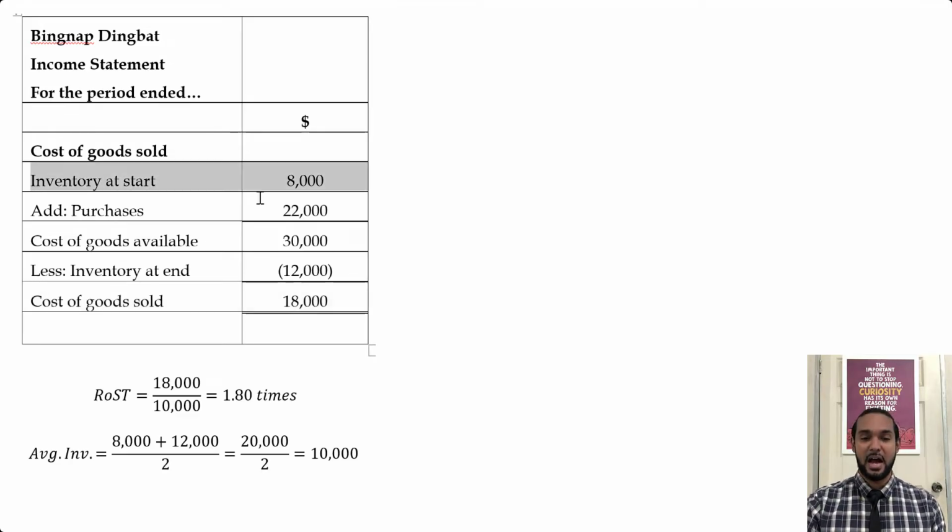To find average inventory now, we need to add opening and closing and divide by 2. You're going to see that calculation down here. 8 and 12 is 20, 20 divided by 2 is 10. And we're going to put the 18, the cost of goods sold, and the average stock, the 10, in this formula up here. 18,000 divided by 10,000, giving us 1.8 times. So that means you sold out your stock 1.8 times per year. So that sounds kind of low, but again, I'll get into some explanation about that a bit later on, right?